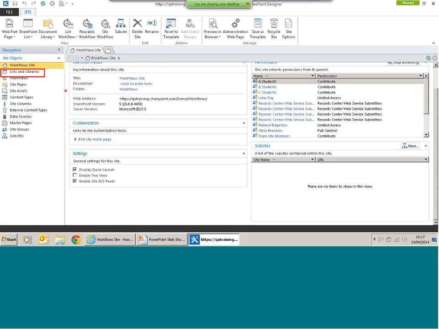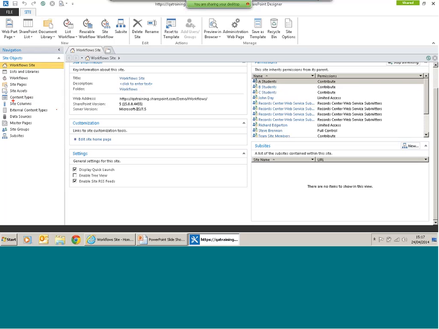Lists and libraries is where you can build or edit the lists and libraries that will contain the data that your workflow uses. We also have content types. Now we'll be seeing content types in a second. Workflows can get attached to content types. The other factor about workflows is we'll be finding ourselves using a task content type to work with tasks to send people information as we run.